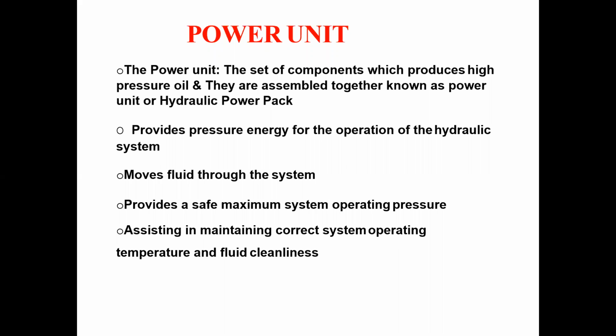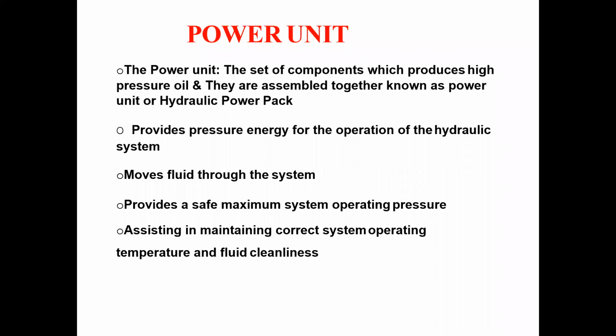It moves fluid throughout the system. It provides a safe maximum pressure. Then it assists in maintaining correct system operating temperature and fluid cleanliness. A hydraulic system is basically made up of two sets: a set of components which produce motion, and a set of components which produce high pressure oil.